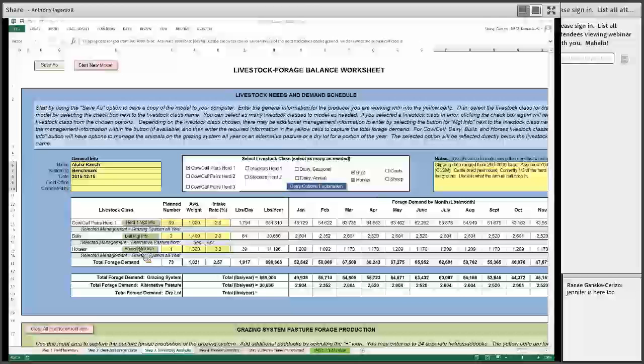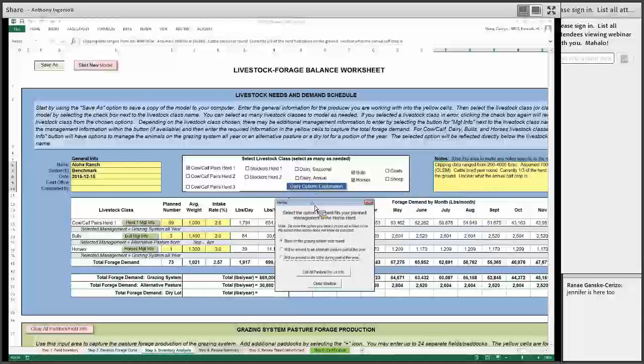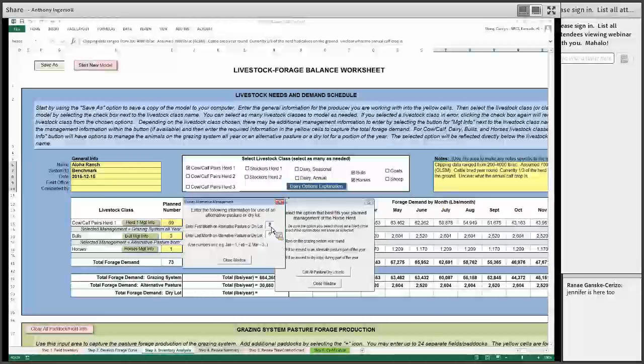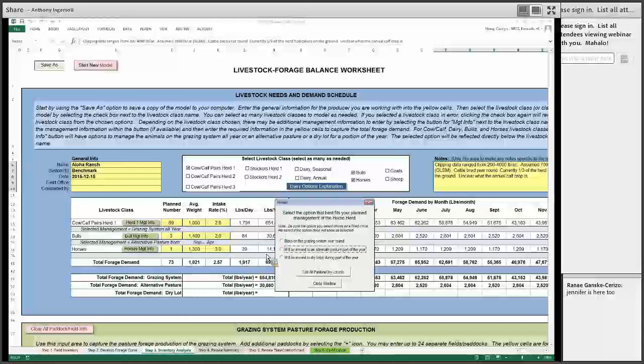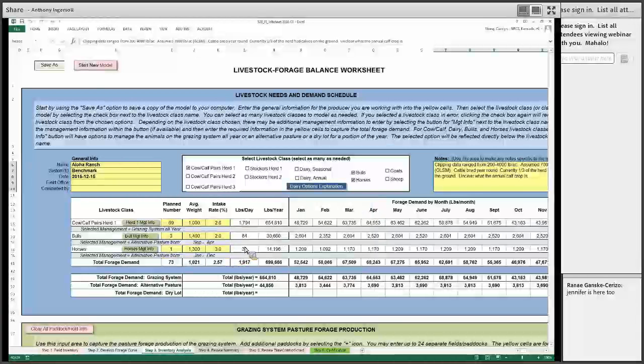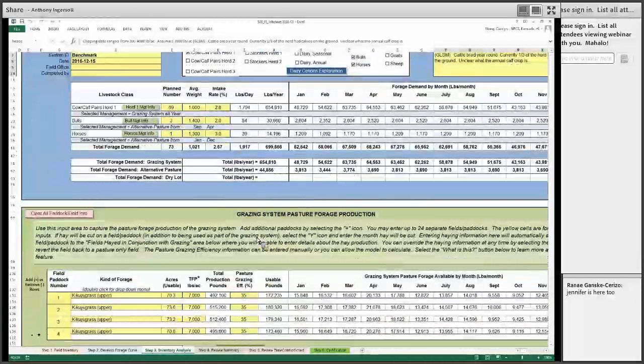And the horses also are in that alternative pasture, and they're in there all year round. So we're going to move them out of the grazing system, and we're going to put them on the alternative pasture from January to, let's just say, December. Let's just speculate that the horses are going to end up living there. I'll keep them there for now. It'll be more conservative, if anything, but we'll make sure that we can balance that system as well. Okay, so now let's go down and see what we got going on.